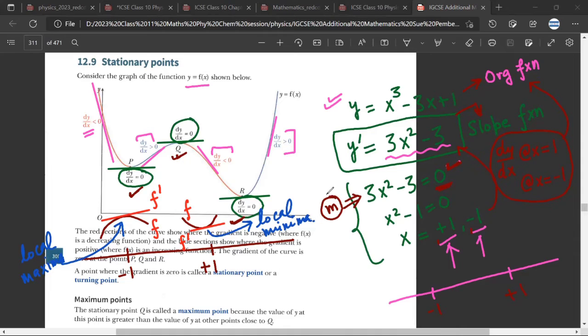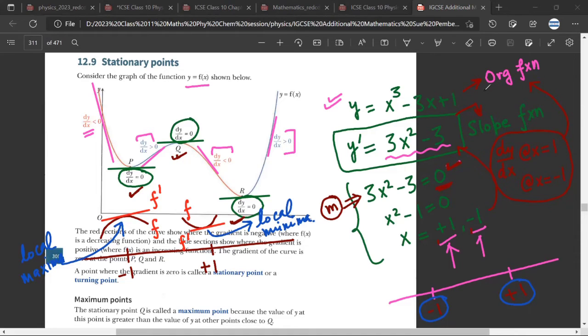Now, what I have understood till now is that at these 2 points, minus 1 and plus 1, the function will have a zero slope. Are we clear till here? But now what I want to understand is whether the point is a local minima or a local maxima. Because at local minima the slope is zero and at local maxima the slope is also zero. Are we clear till here?